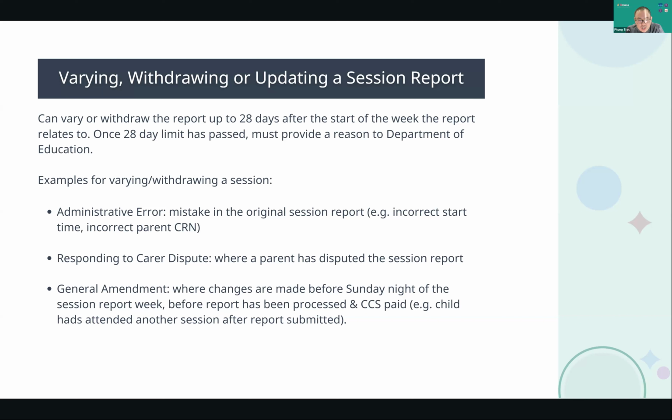The last reason is very general. A general amendment, you use this where changes are being made before the Sunday night of the session report week. Most software providers submit it on the Friday night of the given week. CCS takes all that information in and processes it on Sunday night. If you needed to make modifications before it gets processed by CCS, I think it kicks off at Sunday 9 p.m., guys. If you found an error on the Saturday and needed to modify it, you can withdraw that session or submit an update.